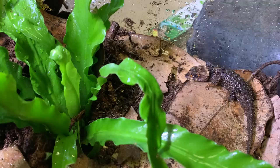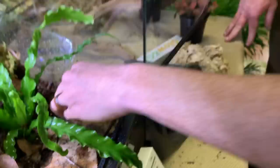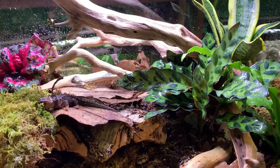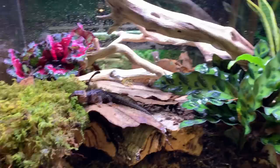So what I'm going to do is pick up this leaf and put him right here. There you go. And I'm going to put his water dish here. Do you want to give him a nice little misting for me?